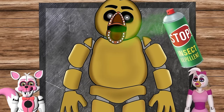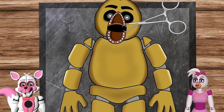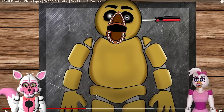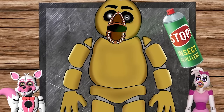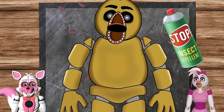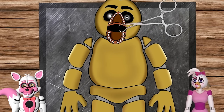Ew! Oh, that was gross. Oh, that was nightmare fuel! Oh my gosh! Please close the beak. Wait, hold on. Something's being pulled out. We're doing that again. Look at that! I know, I saw it the first time. Chica, are there more bugs inside you? There's more, but they're going to be pulling something out. I thought they were going to close the beak. What is it?